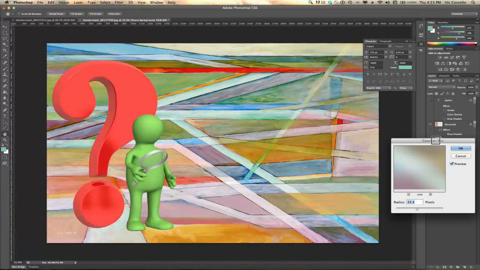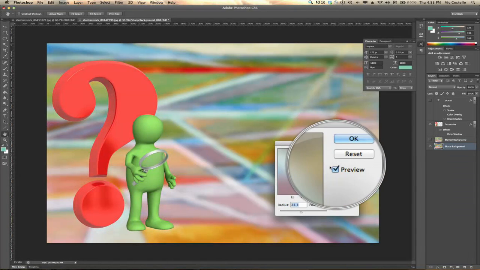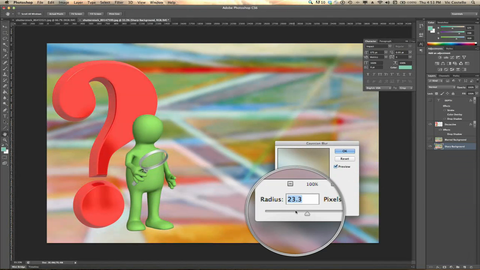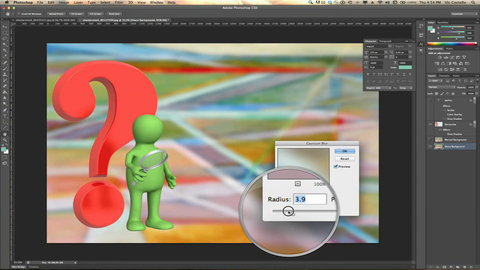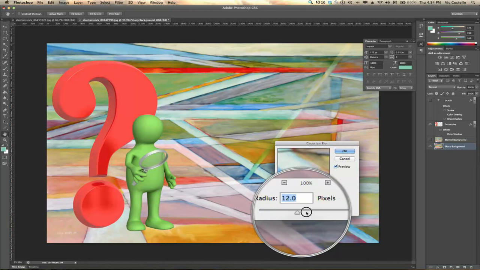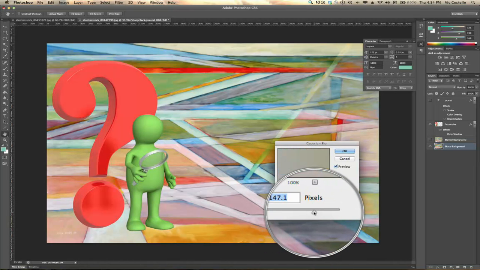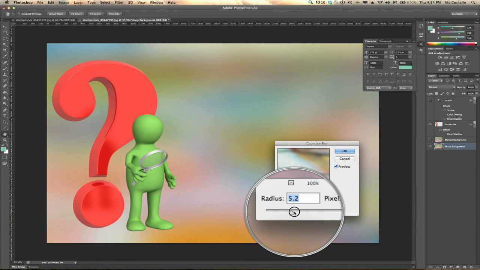And I'm going to select that. It will pull up a little properties window that will allow me to manipulate the amount of blur I want to apply. By adjusting the slider to the left, I can create less blur. By moving the slider to the right, I can create a lot of blur. So I'm going to strive to acquire the middle ground here.